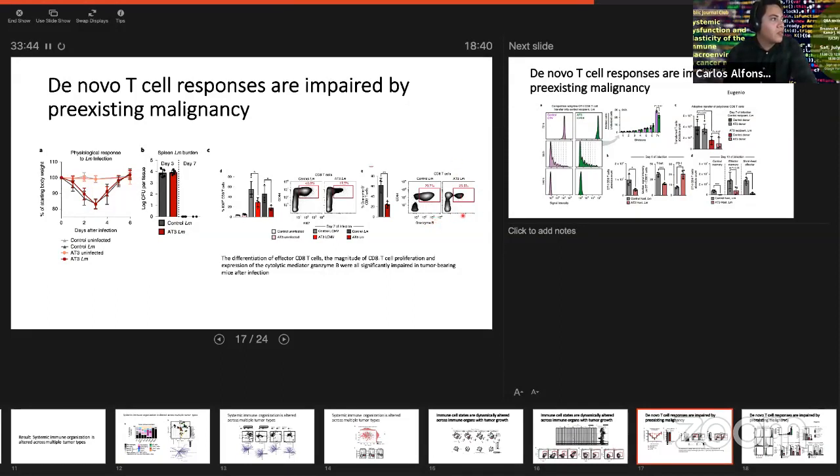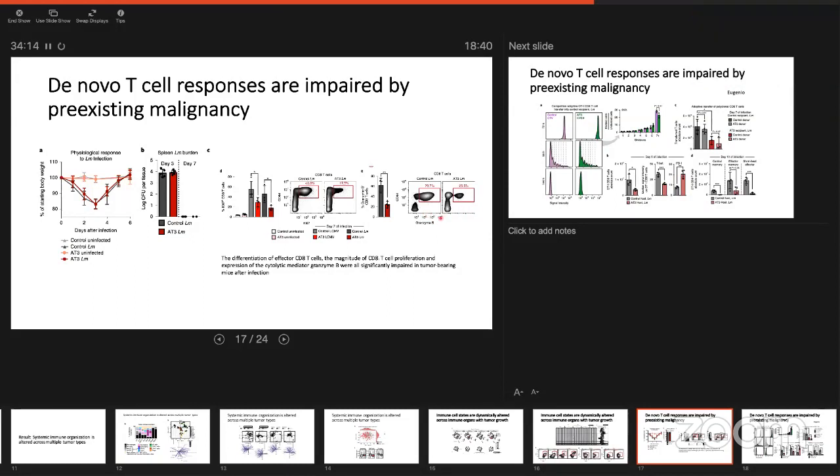So what these results show is that the impairment of T cells in the whole system would indeed not affect the response to infection, but this will be impaired in this subset, in the context of proliferating cells, and also in the context of how well the cells will respond to the infection, especially in the cytotoxic subset of the cells. So Eugenio, here you wanted to add something?